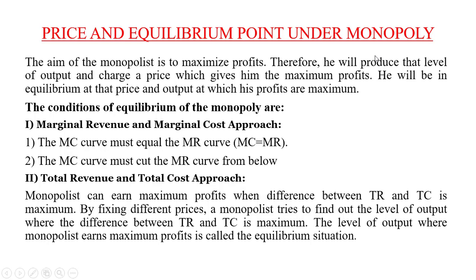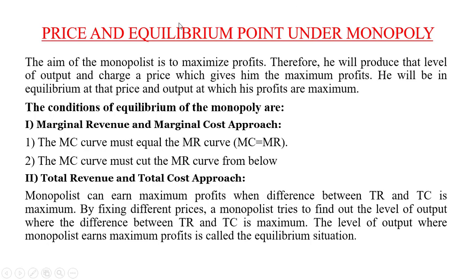So if you think that from some consumers you need to charge more price, and from some consumers you need to charge less price, it all depends on you, because you are the only seller. Monopoly means single seller, so the seller has the power to decide the price whatever they like. Now the monopolist, the single seller, always wants to maximize their profit. They always want more profit compared to other markets like perfect competition and monopolistic competition. Maximizing the profits is the main aim.